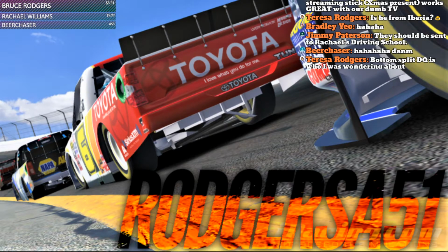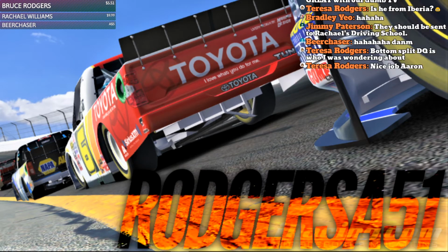It's learning how to drive the cars, and again, what we want is just seat time in this car. Whether we're doing practice at Daytona or running races in the 12.0 series, that's fine. So long as it's something productive, we'll take that.